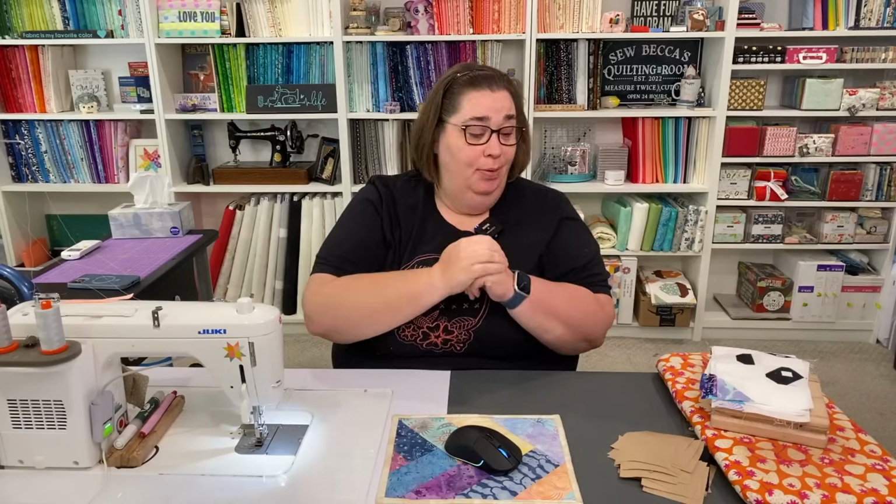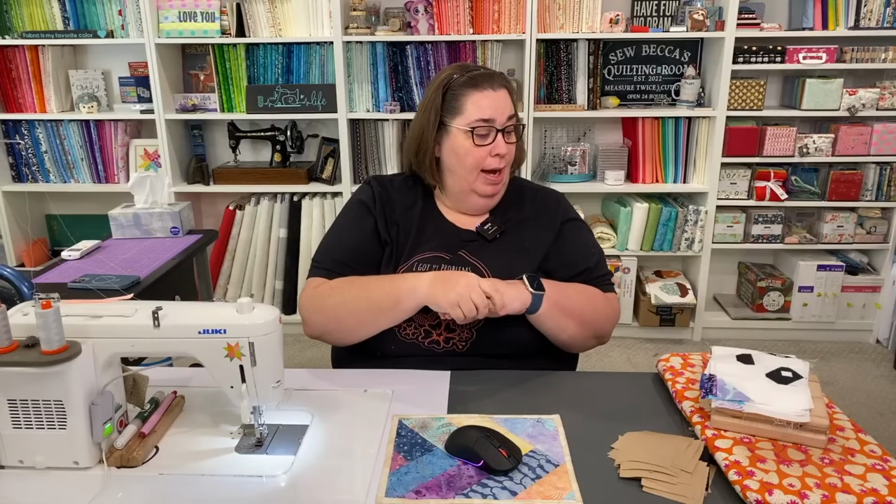So go look. And I do want to give a special shout out to Beth from Goody Goods, because I forgot to mention this in the reveal, but she actually quilted my quilt for me and got a really, really quick turnaround on that. So Beth, thank you. You know how hard of a secret that was to keep. So I appreciate you keeping the secret and getting it quilted.